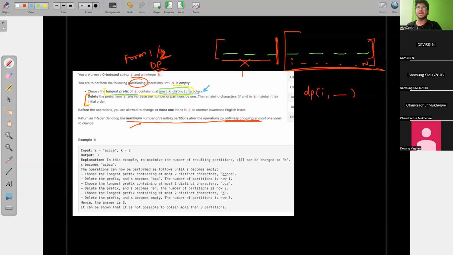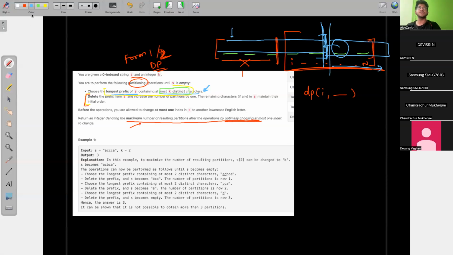Longest prefix of s containing at most k distinct characters. So from over here, whatever is the longest, we can take up to k distinct characters, and we will take that. If I take the next one and get k plus 1 distinct characters, I will not be able to take it, so there is a fixed point till which I can delete the whole thing. It's fixed, right? And then again for the rest of the string there is a fixed position up to which you can take, and so on.